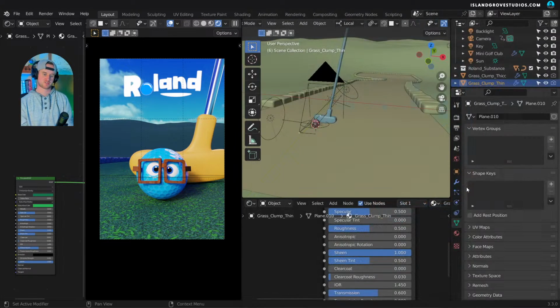Maybe 0.65. I don't know, is it the roughness that's giving it that look?